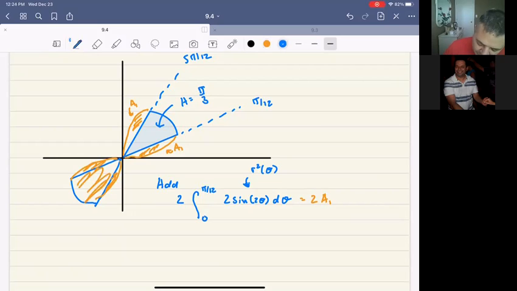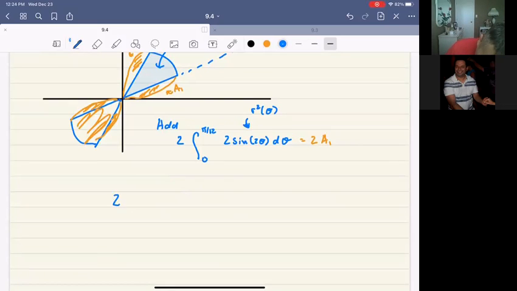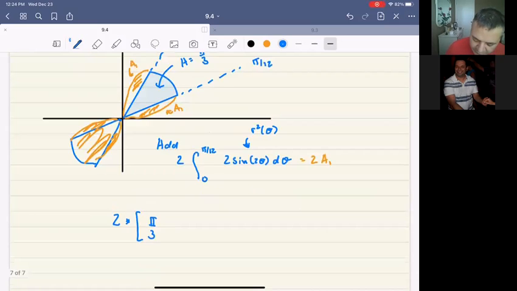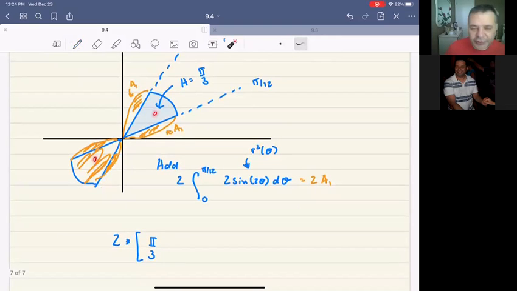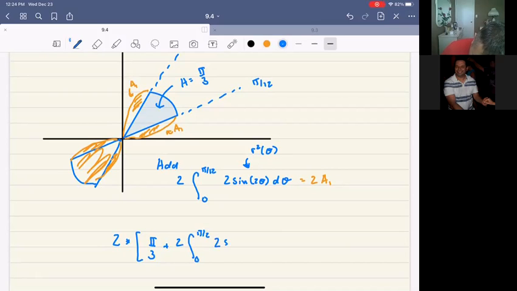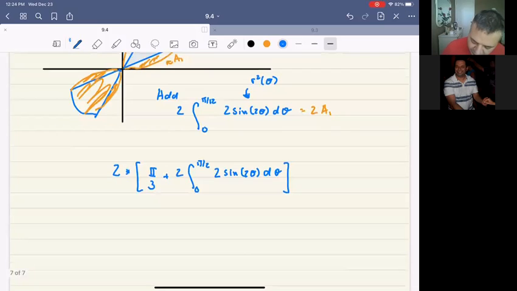So what do we have? For both sides, we have 2 times pi over 3. Okay, that's the pieces of both circles, plus 2 times the integral from 0 to pi over 12. That's for the two sides. 2 sine of 2 theta d theta. So that's our total answer. There's no hard integral there, so I'll leave it for you guys to complete. Okay? We're going to come back and do arc length. See y'all in the next video.